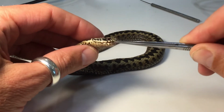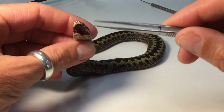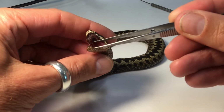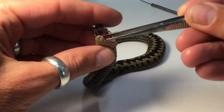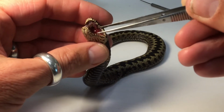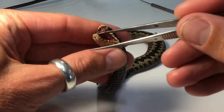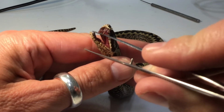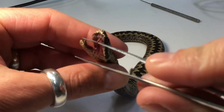I'm just going to open his mouth here and see, hopefully I can show you the fangs, which will inject that venom. So if I just open the mouth like so, and hopefully hook my forceps behind the fangs, like so, you should, I hope, just be able to see the fangs there. Just coming over the edge of my forceps, you can see the fangs which would inject the venom.